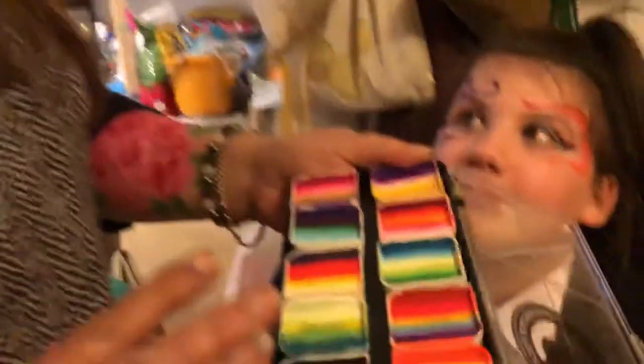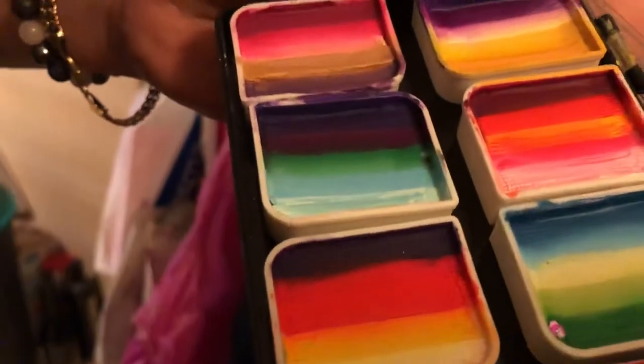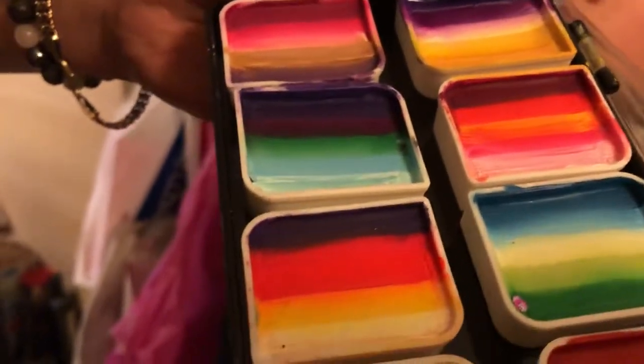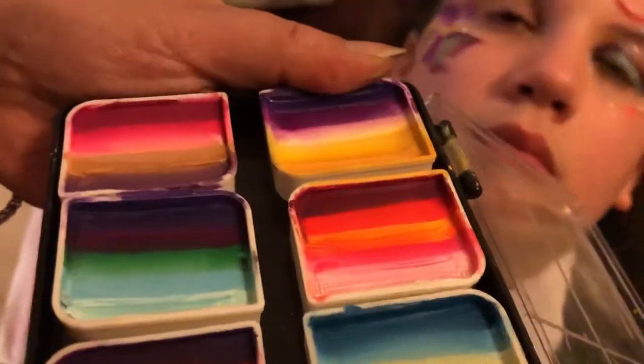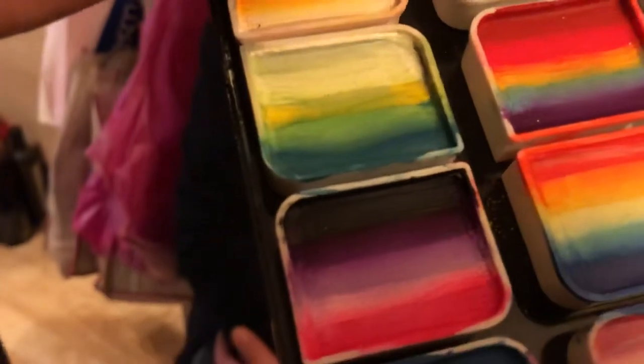There are several others I really like. This one is a lovely combination and it's fantastic for Halloween. I don't know what their names are, but those are my ones I use the most - the yellow one definitely, this one which is a really vibrant purple and pink, and this one.